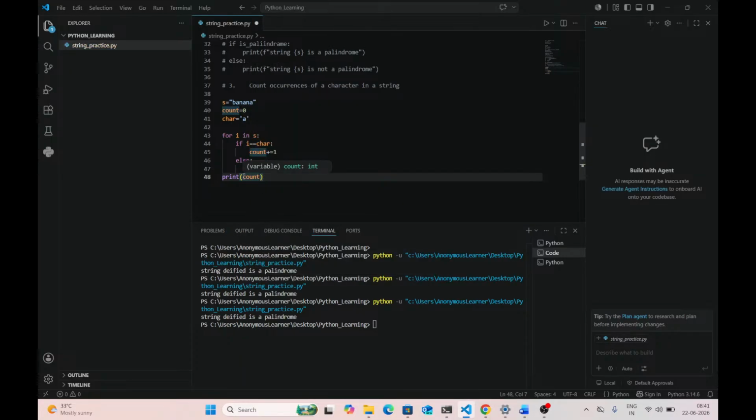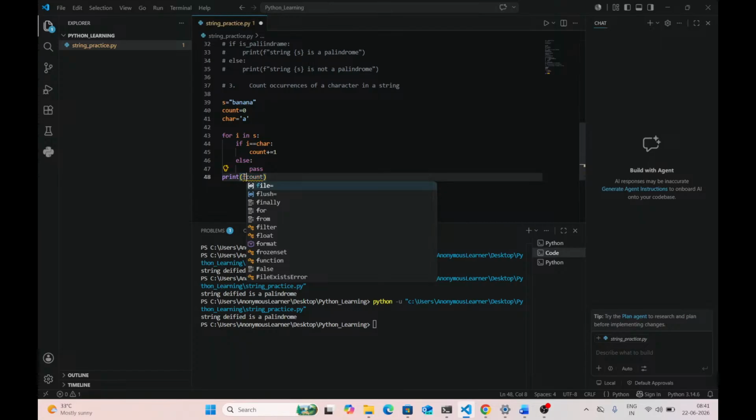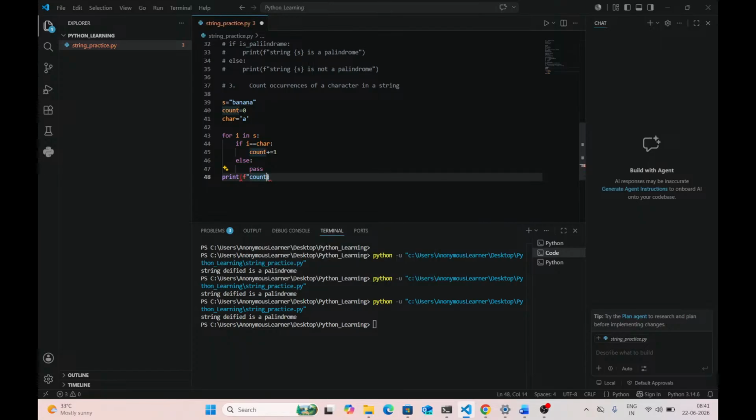Let me put an f-string as well: count of character is.